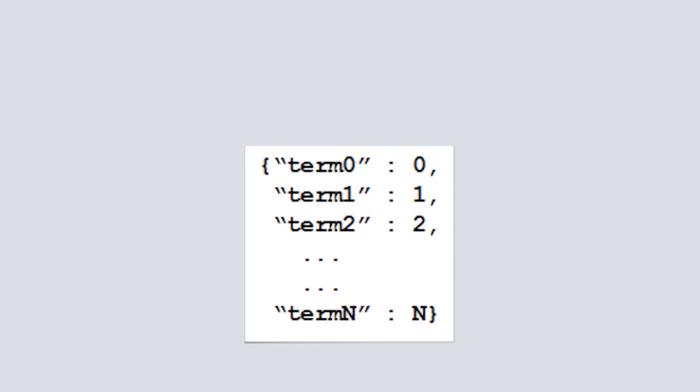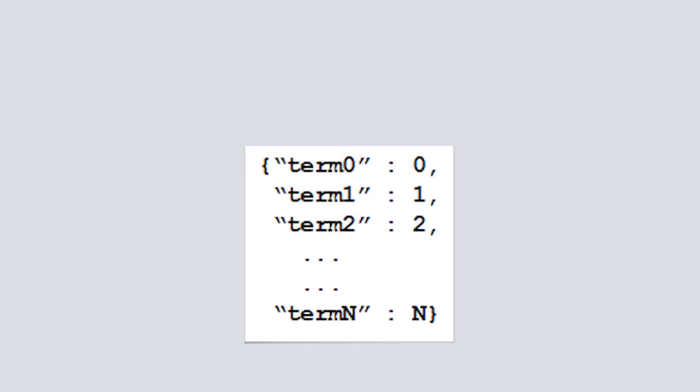The fact that the vocabulary is stored as a dictionary creates some challenge. For instance, if you would like to extract and print out the actual term whose index value you know, for instance 10, you want to know which term has the index value 10. This is not something that a dictionary can help with. A dictionary allows you to quickly extract the value by using a key, but your task is to get the key by knowing the value. A dictionary doesn't work the other way around. So how do we solve this problem? How do we quickly extract the term by using the index value?